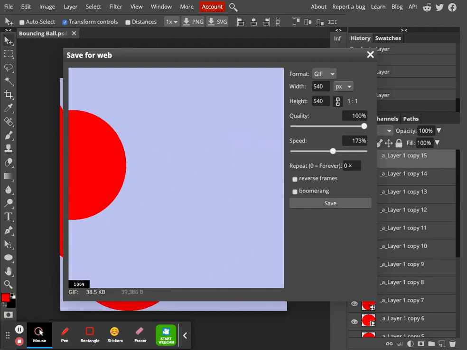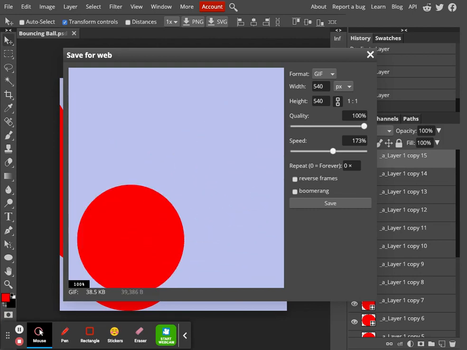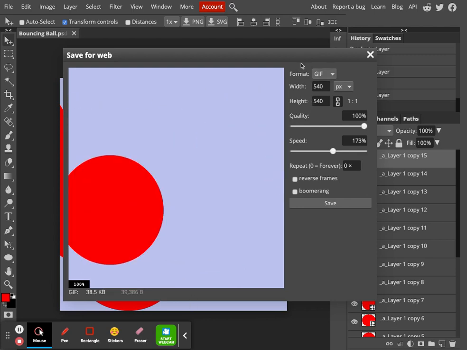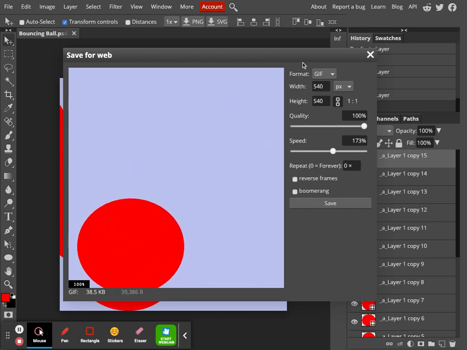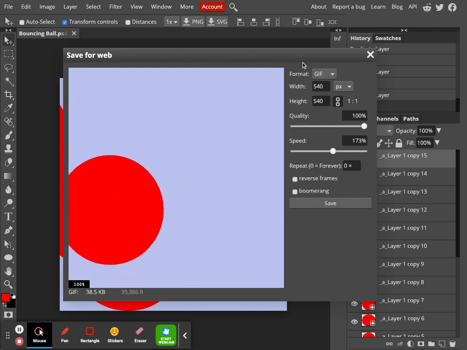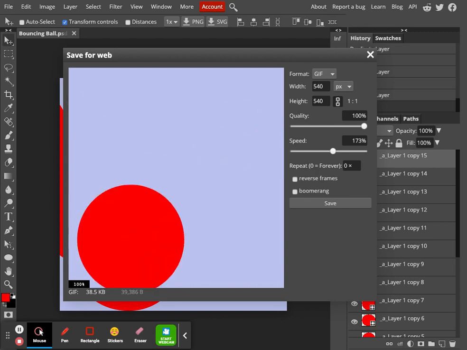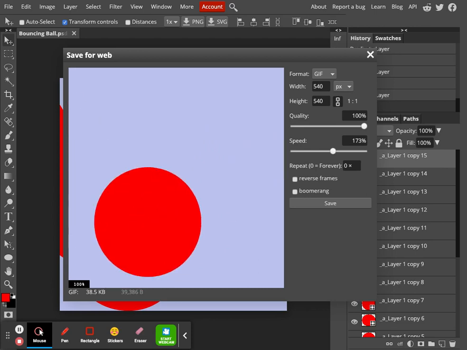Wanted to do a quick tutorial to show you how to create a simple bouncing ball. So you can do this on your Chromebook quite well. And so I'm just going to go through how to create a bouncing ball like this. We are going to create that in a program that kind of mimics Photoshop called Photopea.com, which you can use for free. And we will eventually export it as a GIF file.